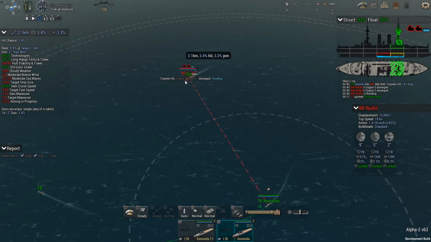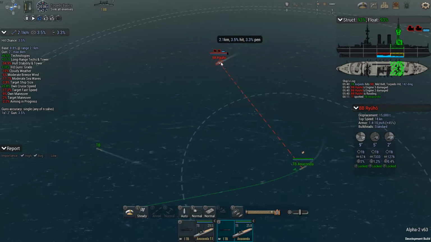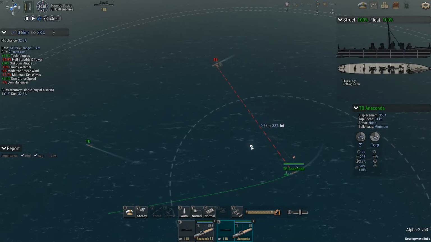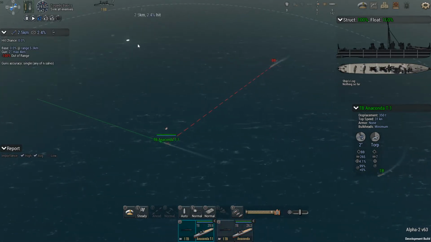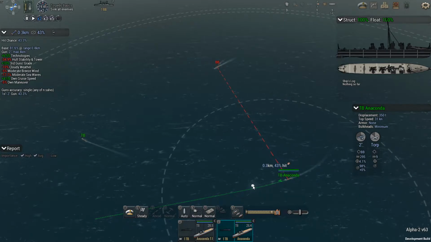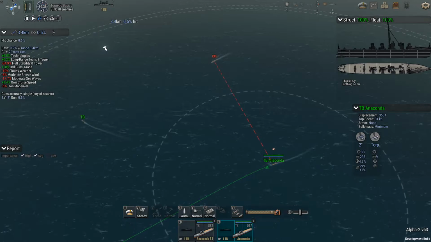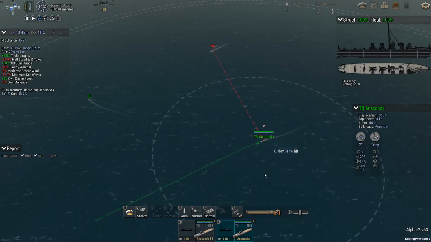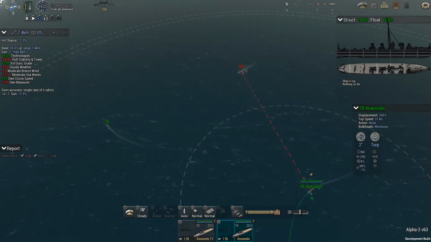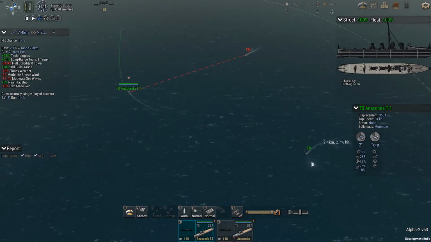Okay, we got our first hit, and this one was lucky one. We just basically disabled 2/3 of enemy's engine, caused serious flood. That looks really good for us. Let's try to reduce the distance and increase our chances to actually hit with next salvo. Let's keep maneuvering with the torpedo boat that he's focused on.